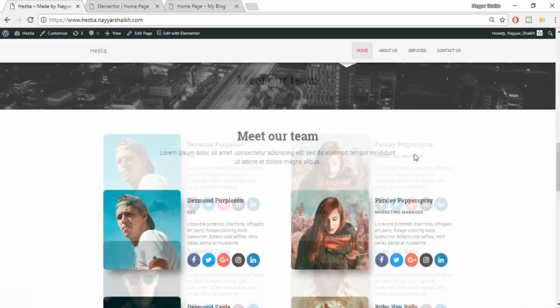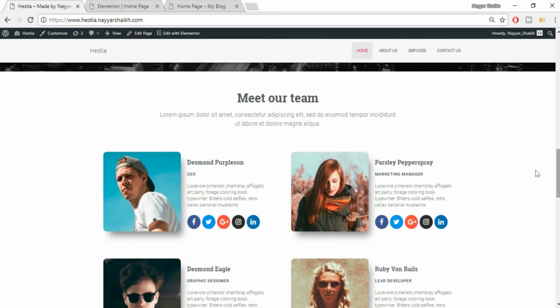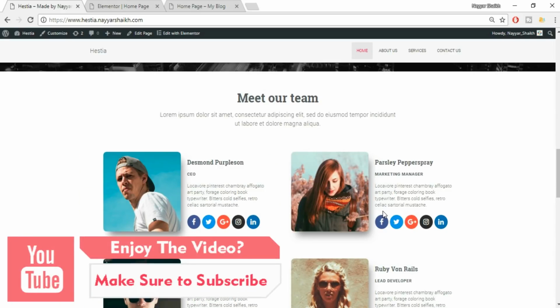Now let's see the next section. This is very beautiful, in fact this is my favorite section in this particular website. The more beautiful a section is, the more awesome it is to work with, because we'll be using many animations over here. As you can see, we just did some border radius over here. We have given some shadow, very small changes, but it really beautifies the website. And beauty is everything, design is everything.